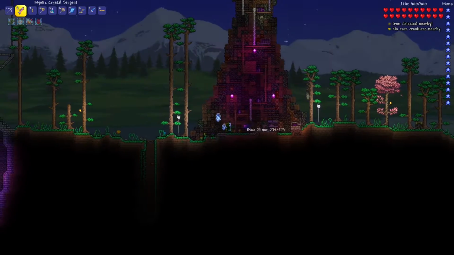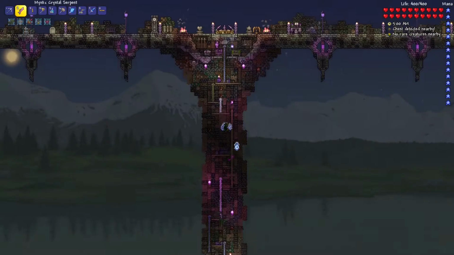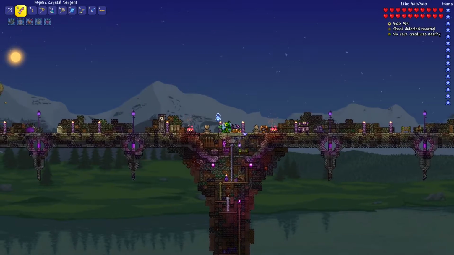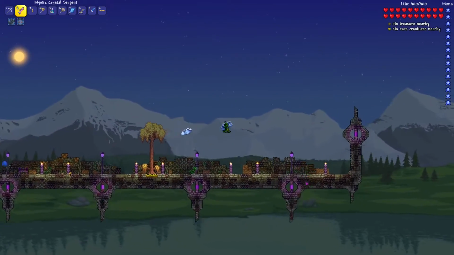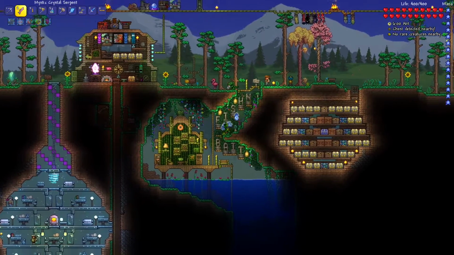Here is the foundation to an arena that I actually made. I just decorated this big staircase up here, wrote some funny signs along the way up, and then up here was our Old One's Army arena, and other bosses, of course, as well. But this actually turned out really cool. I really like how this kind of turned out.